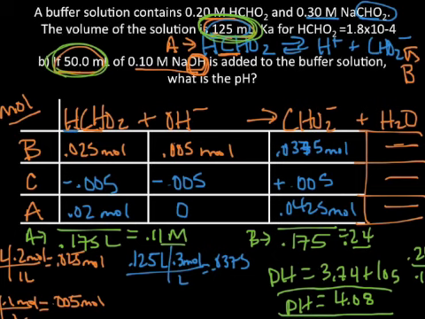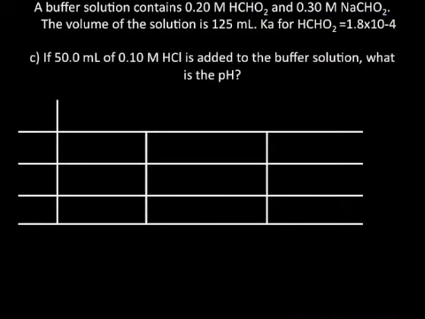So when I added that 0.1 molar strong base solution to it, that did a pretty good job of resisting the pH change. It is a little more basic, which makes sense because I added a base to it, but not by much. Okay, so now in our next one, what we're going to do is look at what happens if we add an acid to the buffer.